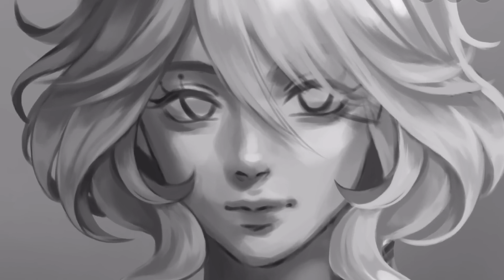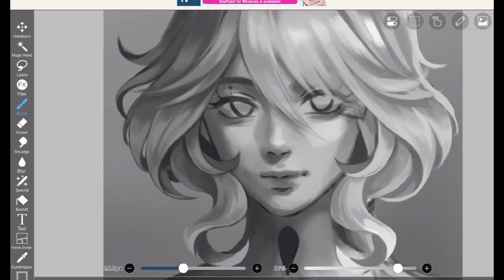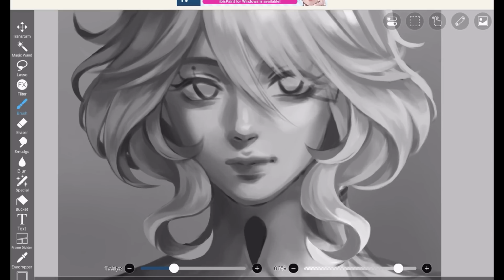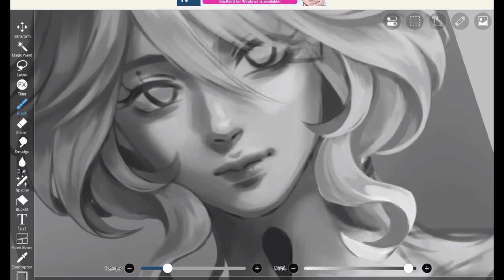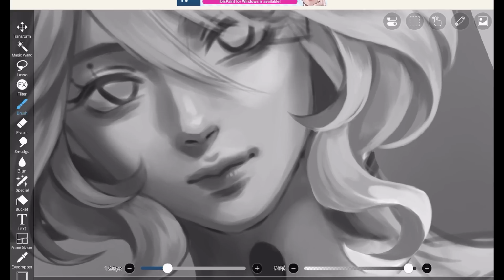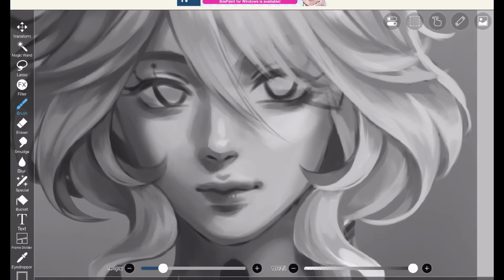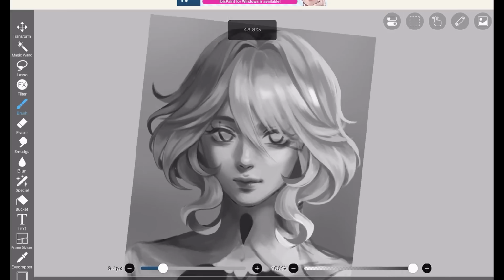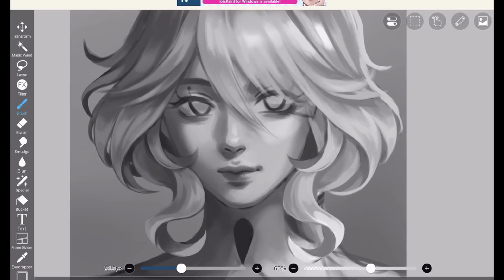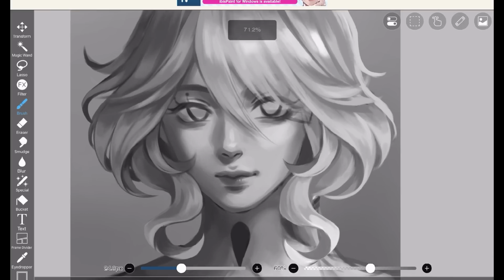Moving on to the face. We already applied clear shadows beforehand, so we don't have to spend much time and effort on rendering the face. All that's left is to paint some details and smooth things out. Make sure to consult your reference for this stage, because the painting might lose its definition if you go too overboard with the rendering, especially if you're using the smudge tool to blend.